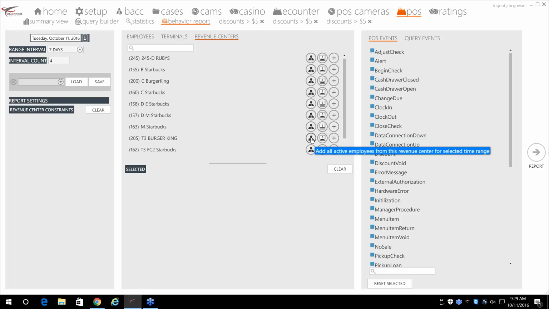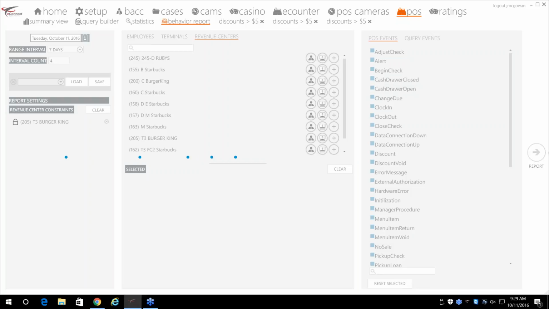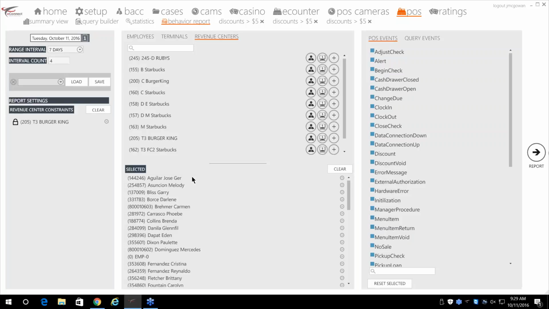Now I can add all the employees that were clocked into this Burger King venue over the past 28 days simply by clicking on the little person icon here in this first circle. And that will populate down here in this secondary box with all the employees that were clocked in over that 28-day period.